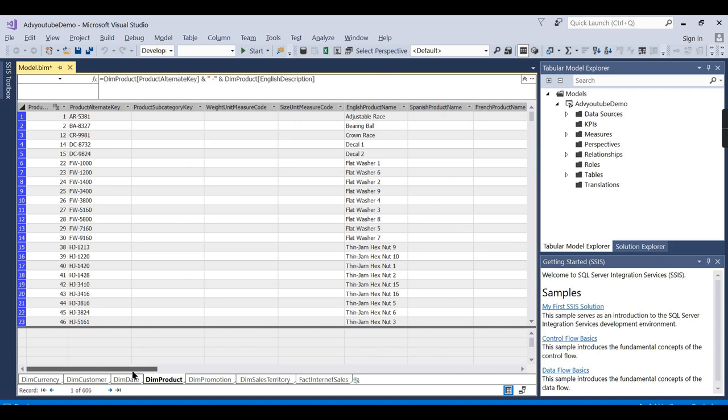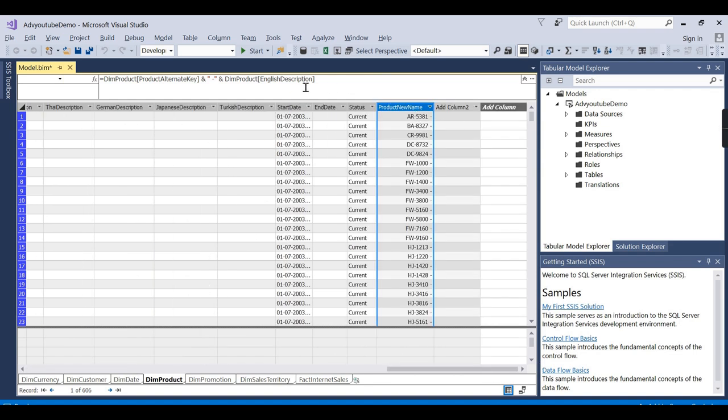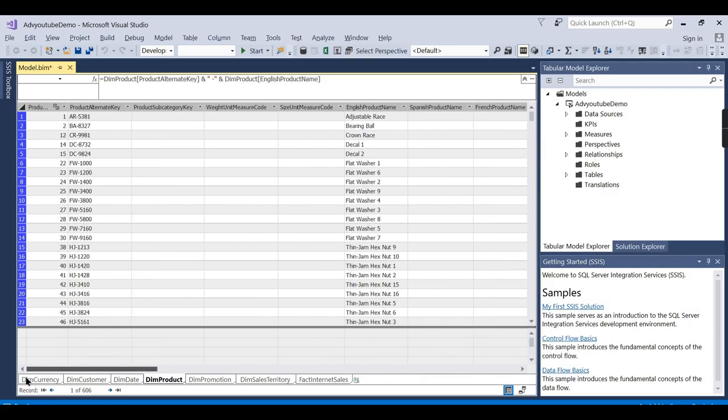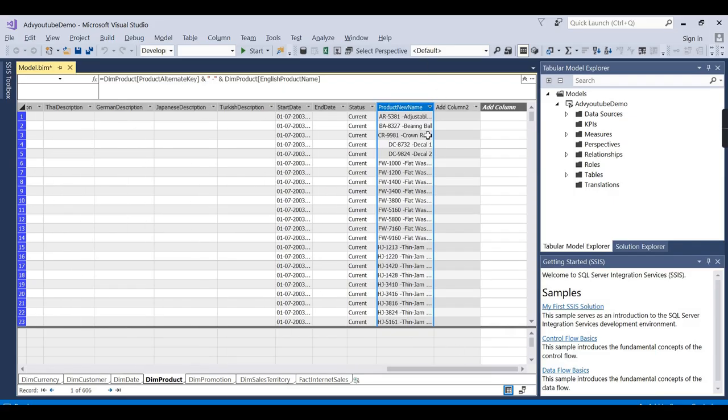No, English product name. I put description, that's why it shows English. You put it here and another one will appear. Just press enter. Now you can see I combined the product alternative key and product name, and mentioned it here, product new name.